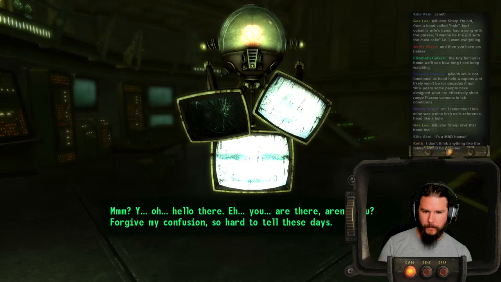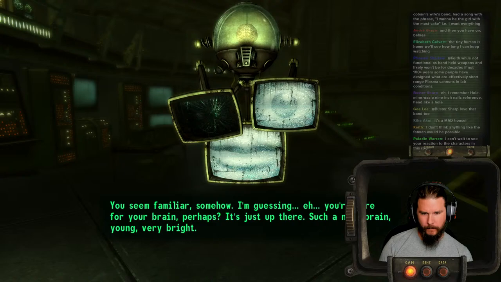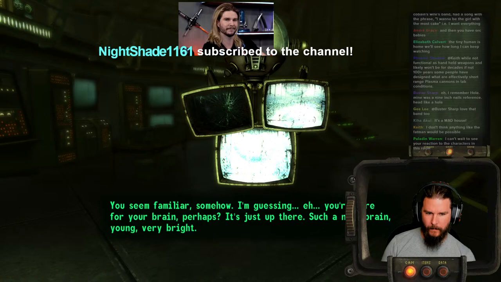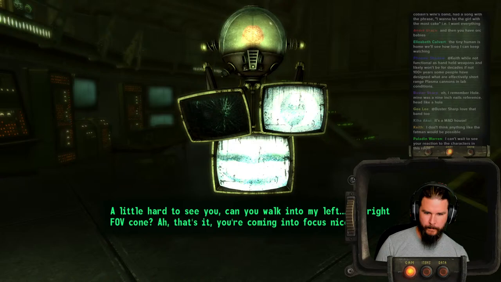Yo, hello there. Yeah, hello. You are there, aren't you? Forgive my confusion. So can't wait for you to see the reaction to your characters in this room. You seem familiar somehow. I'm guessing you're here for your brain, perhaps? You want your little brain? A little hard to see you. Can you walk into my left, your right FOV cone? Field of vision. Ah, that's it.